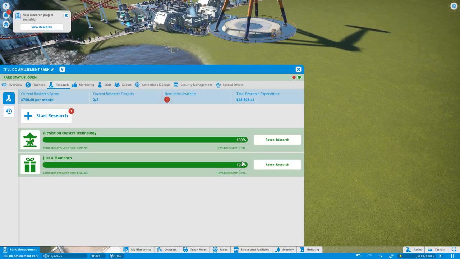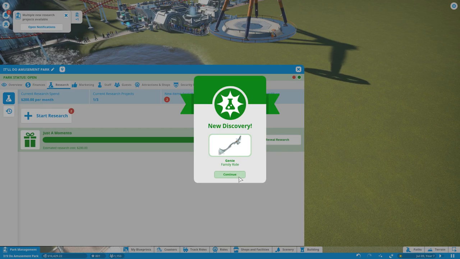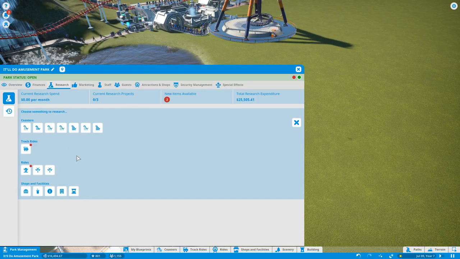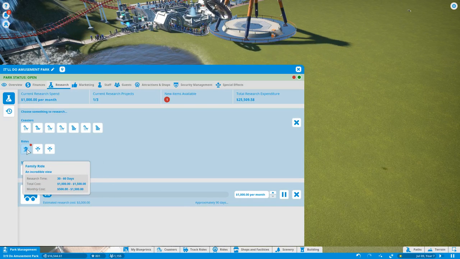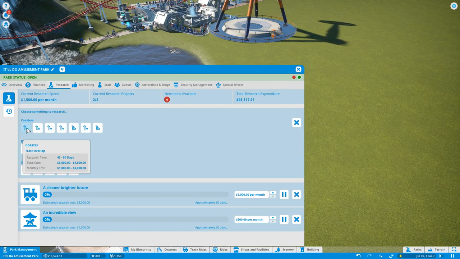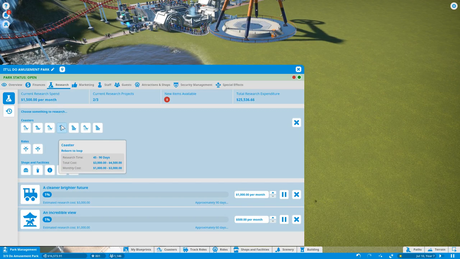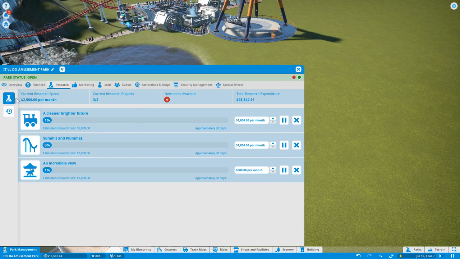I got a train. Very cool. Let's see here. Oh. It's like a mini roller coaster. And what is this? Okay, that's a shop. Let's see, we can grab another track ride. Let's grab another family ride. A real Frankenstein. Full swing. Reborn to loop. Summit and plummet. That sounds pretty cool. We'll grab that.